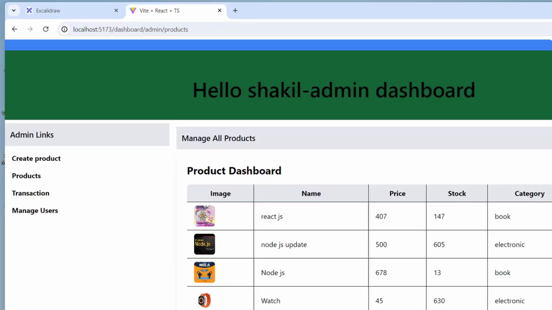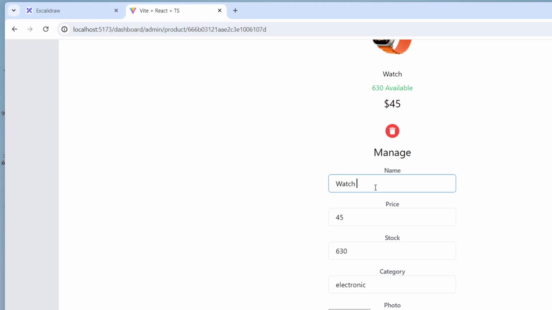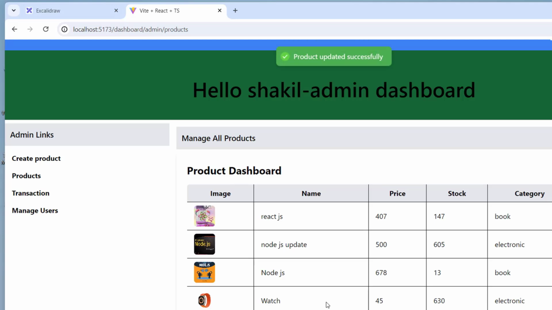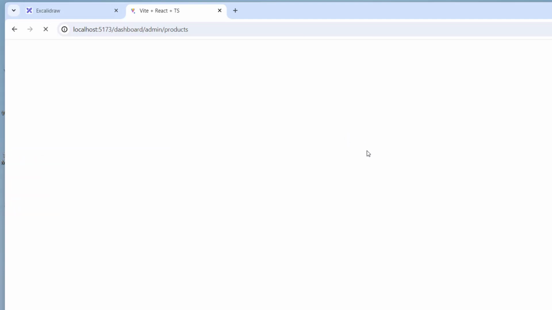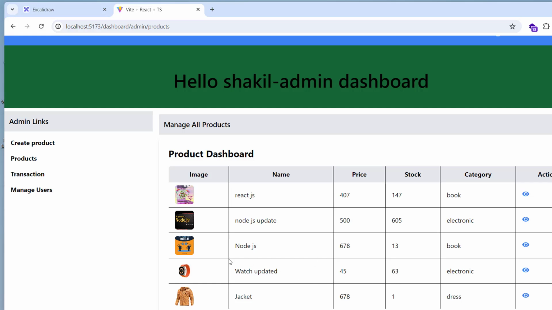Okay, now it's time to revalidate our RTK query. So we want to revalidate the caching. Now what is happening is that if we update some product, it's not reflected immediately. Say I update the product and reduce the stock. What will happen? It's not reflecting immediately. If I refresh, then it will reflect. But it's not a better user experience.